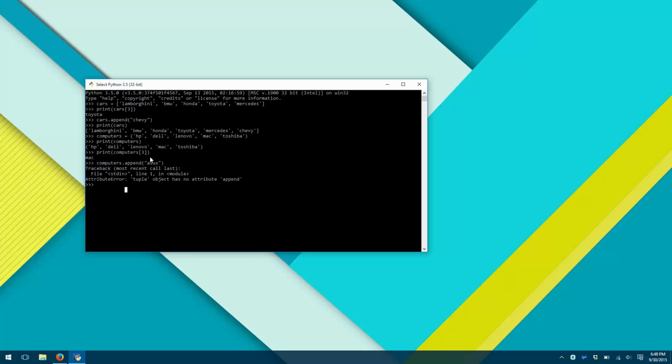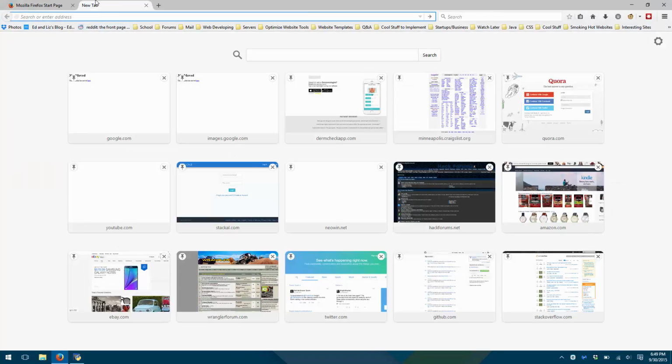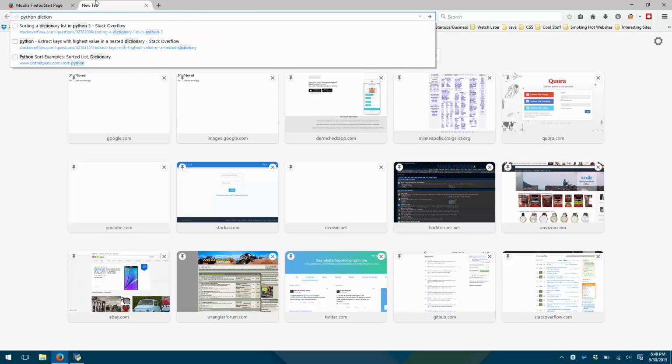So now we're going to learn a little bit about dictionaries in Python. Let me pull up a good definition for you guys, and let me see what maybe Stack Overflow has to offer us here. Python dictionary.